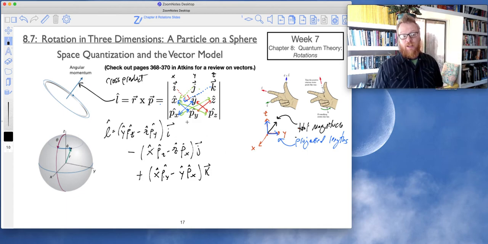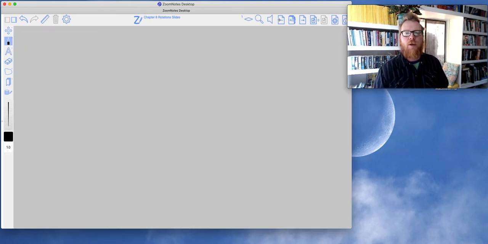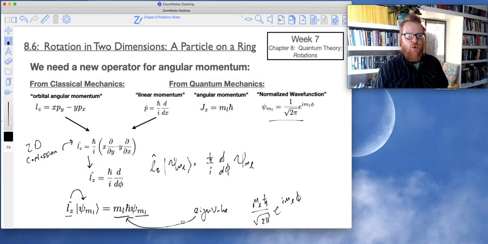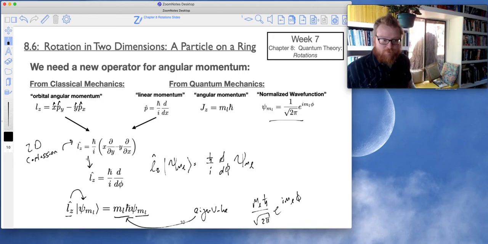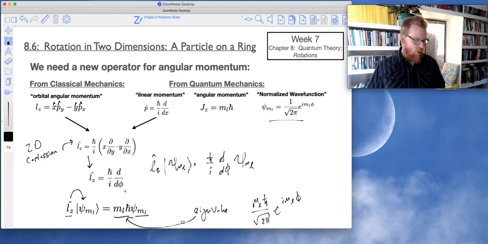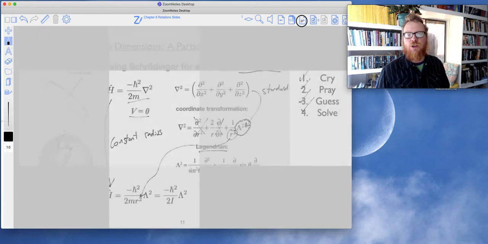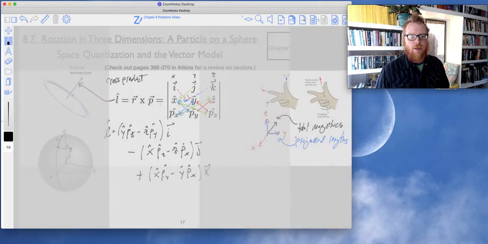And what becomes useful is now for us to think of each one of these as the two-dimensional representation that we talked about earlier. So let's go all the way back to right here, when we were doing this two-dimensional. So now you can see this is where these two-dimensional results come from, okay? And hopefully you recall that the eigenvalue for each one of those was m_l h bar.